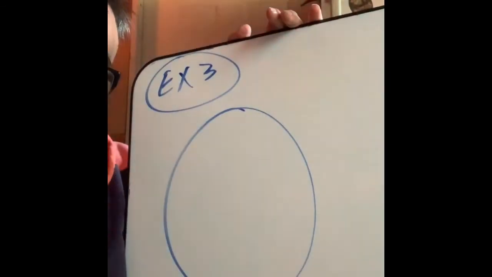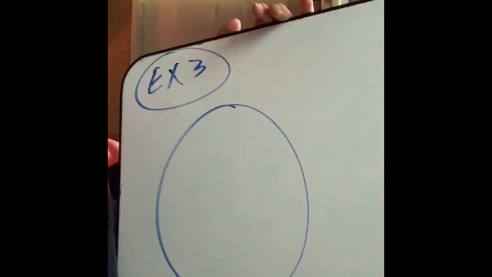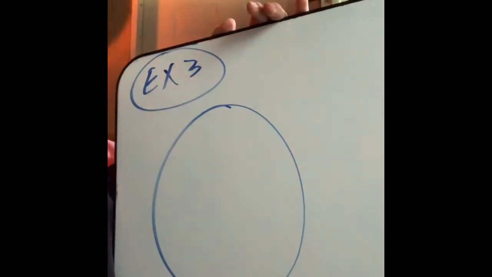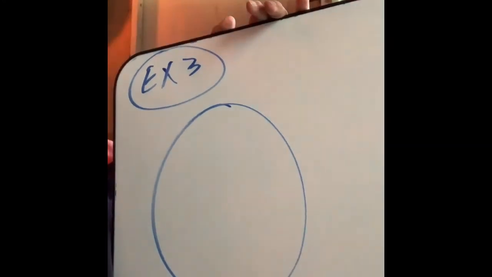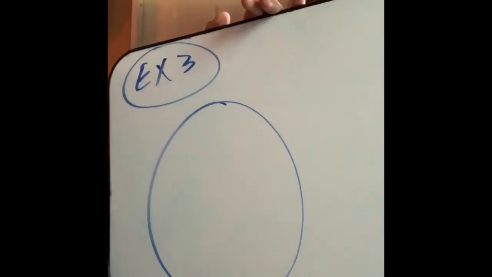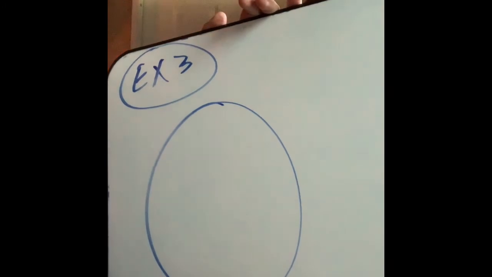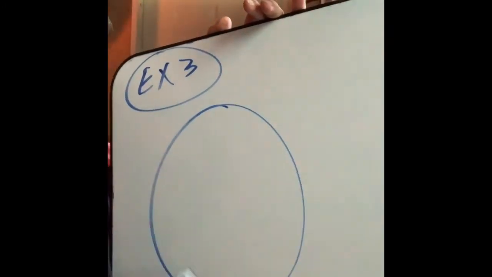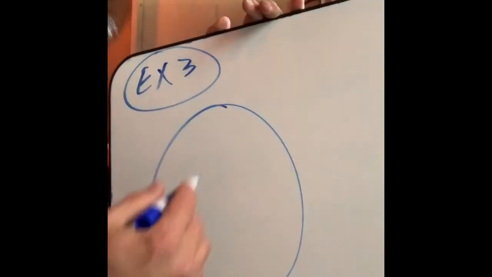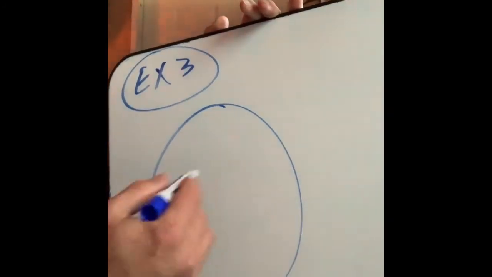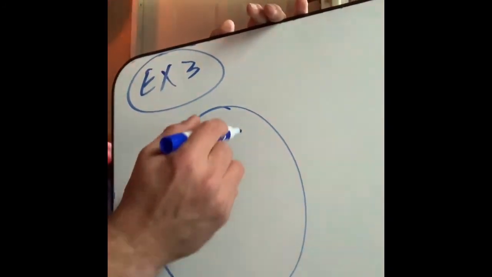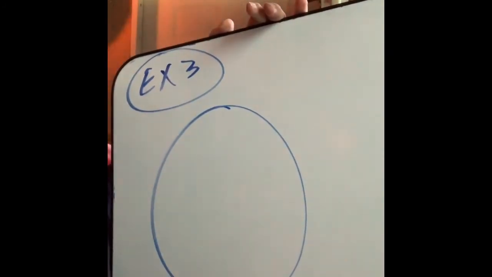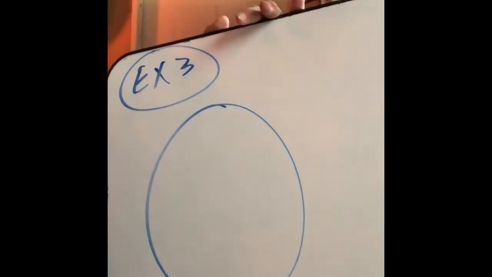Example 2. All right, financial algebra, example 3. Example 3, we're talking about pie charts. Now, you guys have dealt with these before. The first thing, if you look at the notes, I drew some pie graphs and colored them in. This pie graph all the way around is 100% or 360 degrees, but we're going to use percents. It's 100%. So if you cut something down the middle and cut it in half, that would represent 50%.